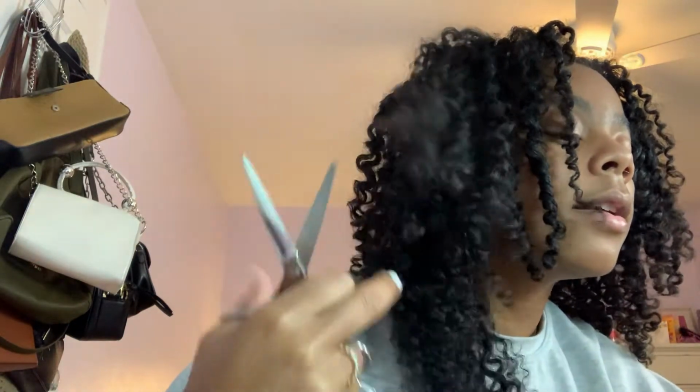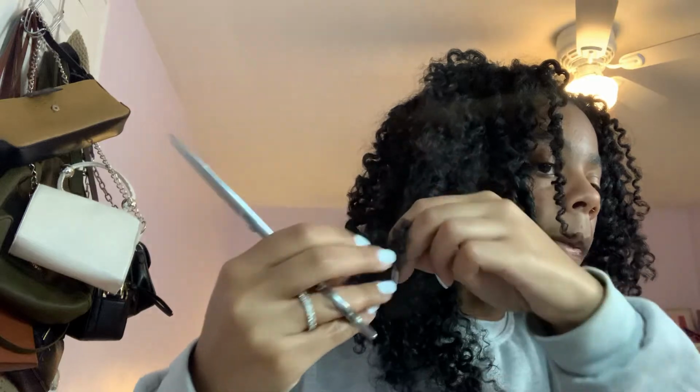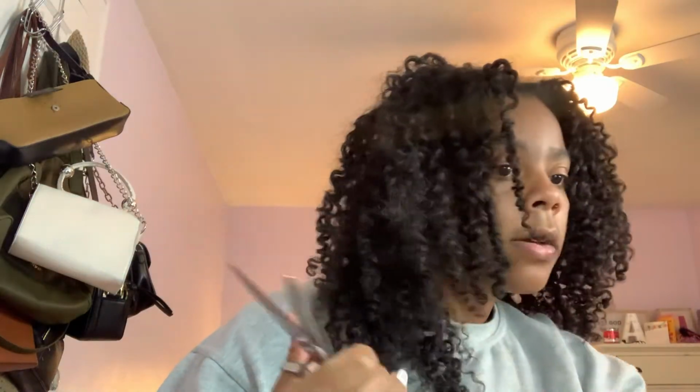Now I'm going to start working into my mid section. As you can see, I'm pulling away the hair. My hair is in 3 layers, so basically that second layer is what I'm going to focus in on now. For this one, you don't really need to do the ponytail method, because my hair is laid kind of forward in this area, so it's easy to visualize what I need to do. I just begin trimming lightly, and then as I go, like I said before, you can get more aggressive in the trim. Snip, snip.